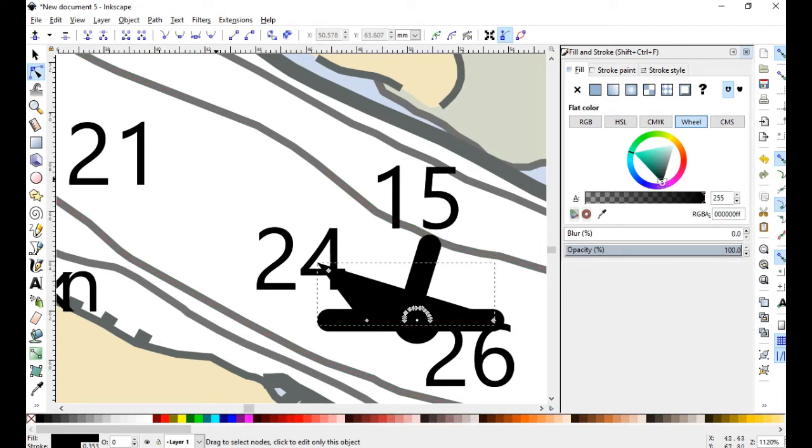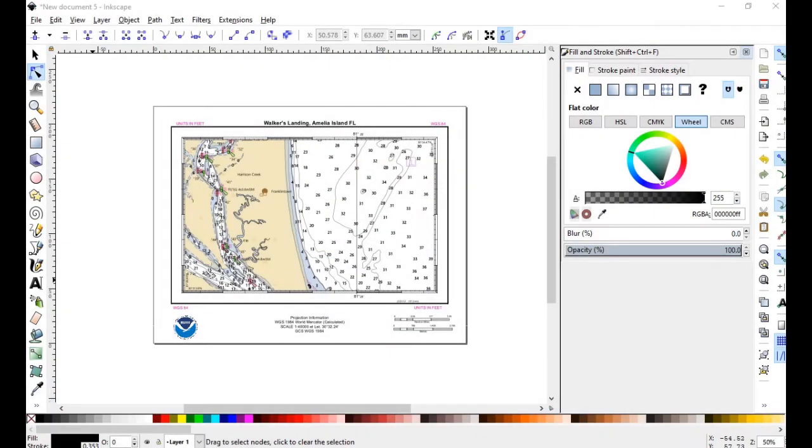You can do that with a lot of these different symbols. For now, I'm just going to edit that rec, but you can do that with a lot of symbols and kind of the same. So we zoom back out on our chart. I want to talk about this real fast. You'll notice that we're still in this Edit Path by Nodes tool. And as I start going over things, I'm actually seeing a lot more than just was on my chart. And that's going to be really convenient for us.